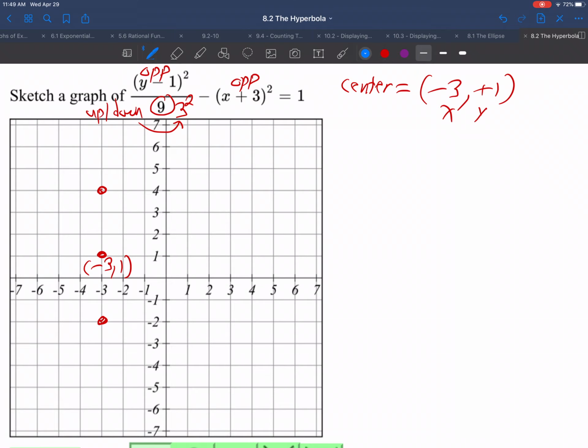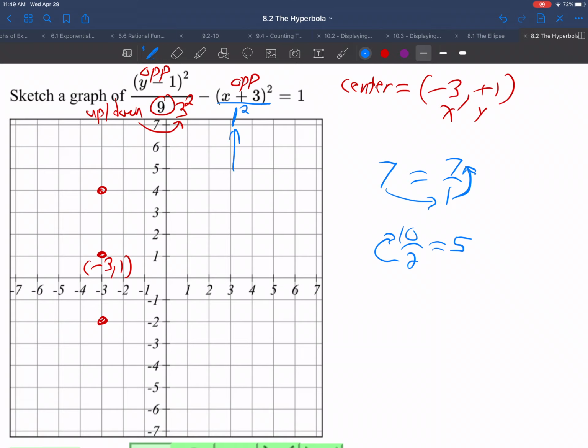And now what's underneath x? Well, there's nothing. That's the same thing as 1, or if you want, 1 squared, right? If it has no denominator, it really has a 1, because dividing by 1 doesn't change anything. If I write 7, that's not any different than 7 divided by 1, is it? Remember, a fraction means divide, like 10 divided by 2 is 5, because 2 goes into 10 5 times. 1 goes into 7 times.